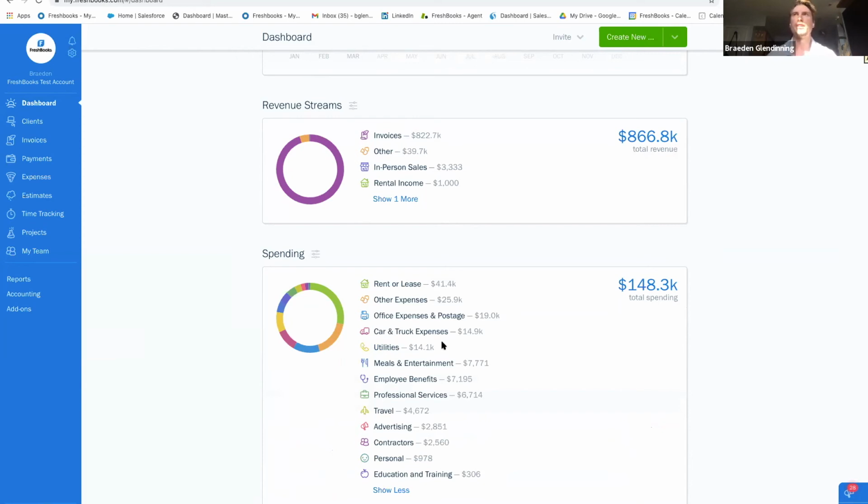So this is going to give you a great overview of, based on every single category we have here, where the money's going, and it's going to give you some great insights overall, not only how much you're spending, but specifically what aspects of the business are costing the most amount of money. Is there ways we can cut back? Is there ways we can spend more to drive more growth?